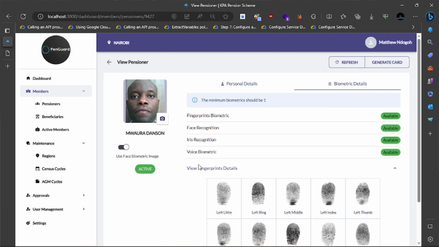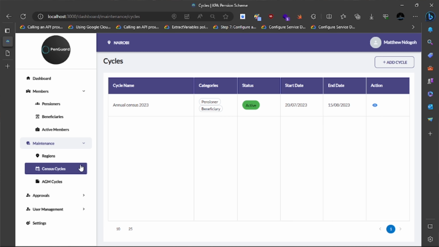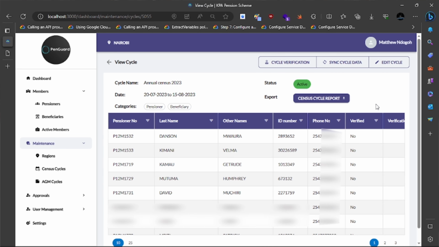We'll go to the sensor cycle that was created. Click on the action button. We had registered Danson Mwaura, so we'll proceed and verify this particular pensioner.